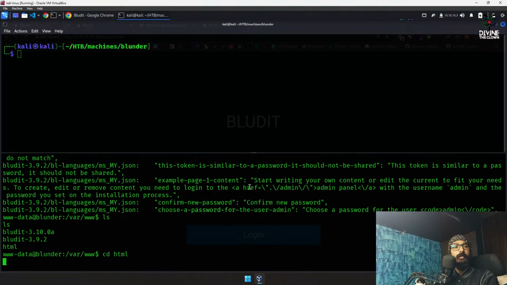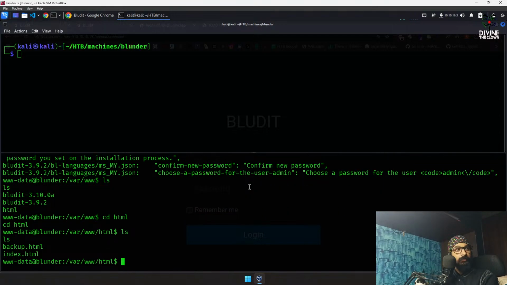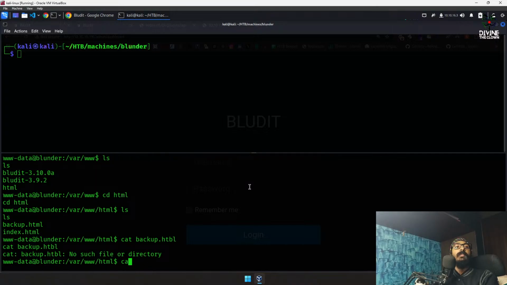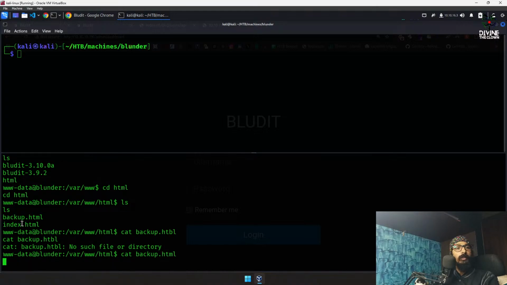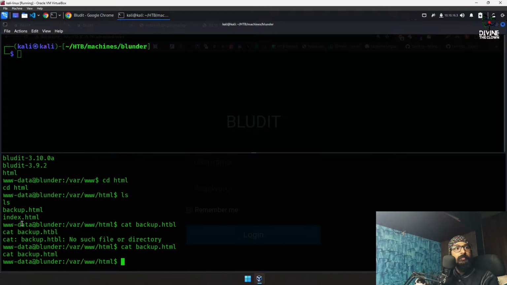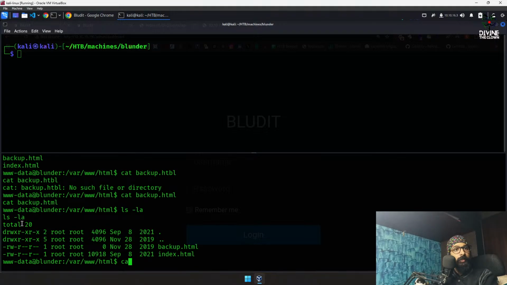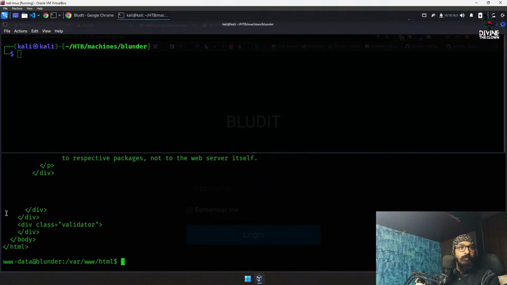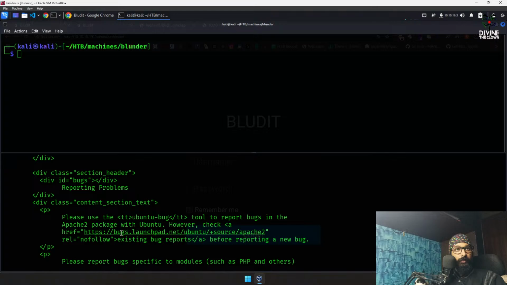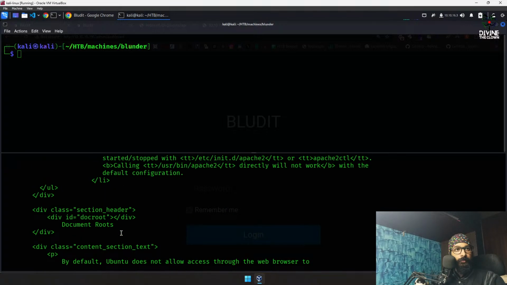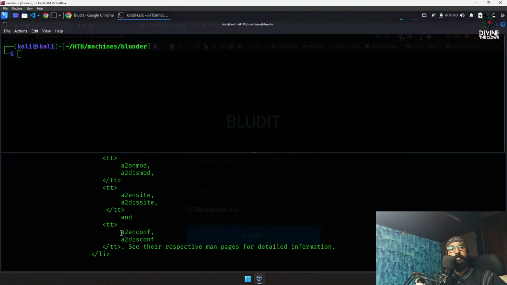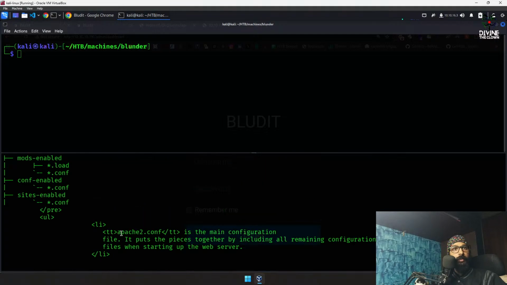Let's see what's in the HTML. cat backup.html, empty. ls -la, cat index.html, and let's see if this holds anything precious. And it seems to be an Apache file.